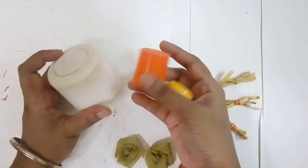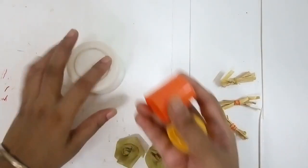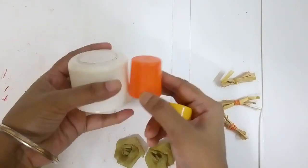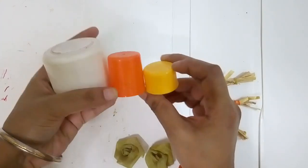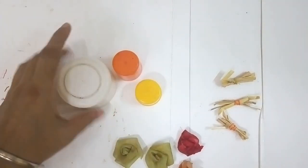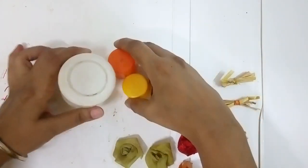For my second DIY, I got some lids and a container. This is the largest in size. Then these lids are, as you can see, of 3 different sizes, and 3 different colors: white, orange, and yellow. Very much in the colors of the fall. So they are at different heights and different sizes, and that's what makes them a collection.